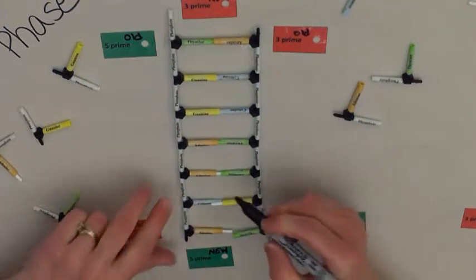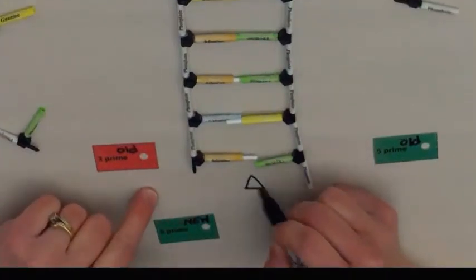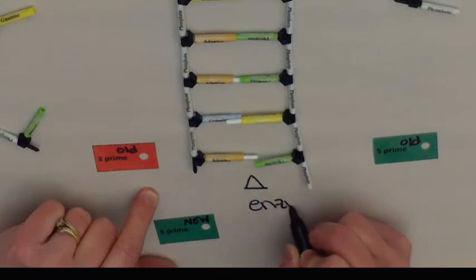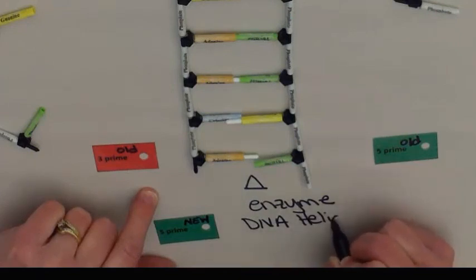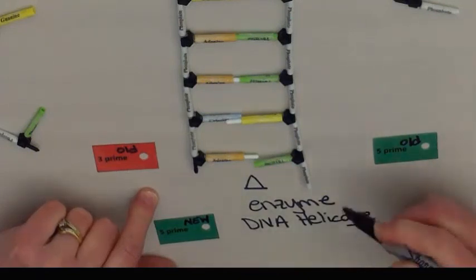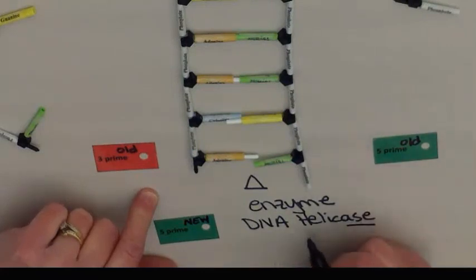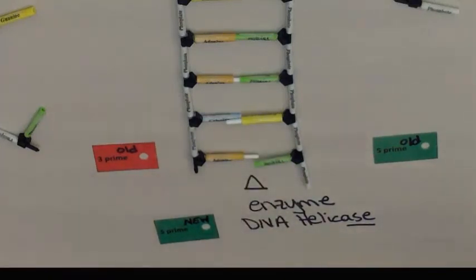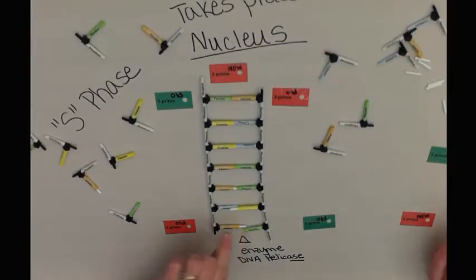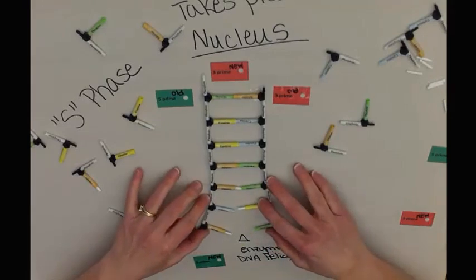What opens the strand is an enzyme called DNA helicase. The "ase" is referring to the enzyme, and "helic" would be the double helix. So it is a helicase, a helix breaker, which means it's going to cleave or break the hydrogen bonds as it moves down the DNA molecule, whatever opens up.